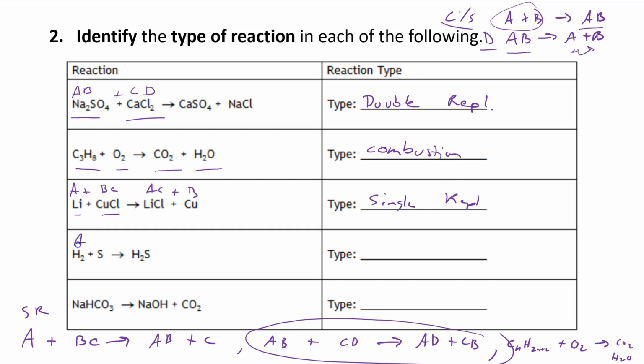All right, we got an A and a B yields AB together. That is a synthesis reaction or combination reaction, however you want to do that. And here, looks like we've got a single compound splitting up into 2. That will be decomposition. All right. So again, looking for patterns, identifying what pattern we have, and then using that pattern to identify what type of reaction. We're going to limit you guys to those 5.